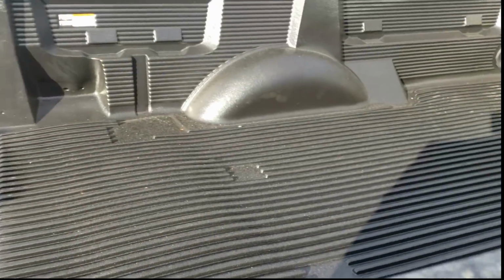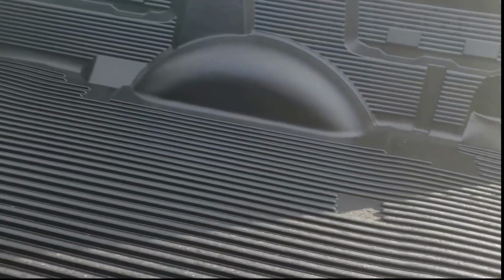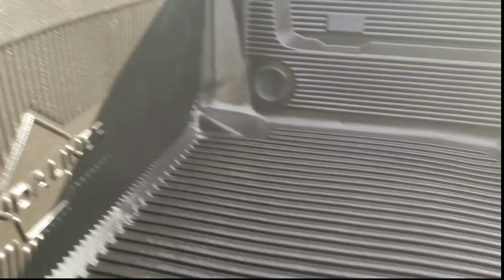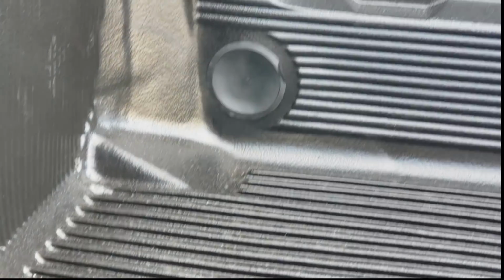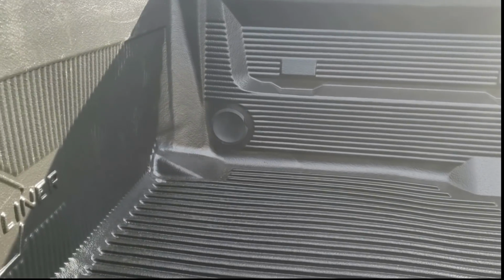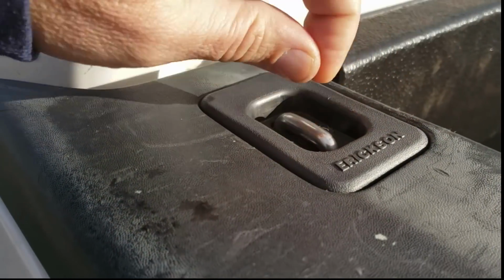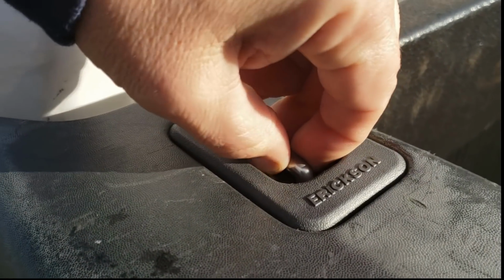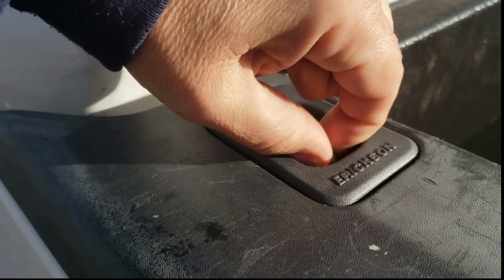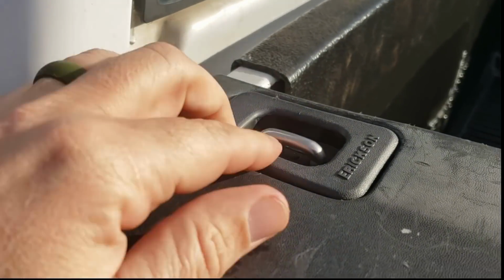So I added that, and then also for the tie downs, it comes with these rubber plugs, and I put those plugs in there to plug up the holes for the tie down, because I have these that I use. Of course, I can't get my finger on it to show you guys. Yeah, looks like it needs a little WD-40. They just pop right up. I know the other one will pop up.